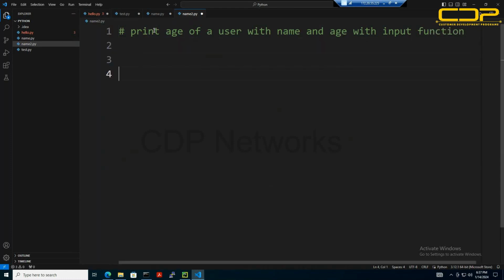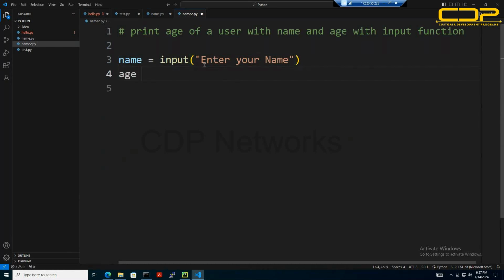So let me tell you what the input function does. Basically, the input function will generate a console where you have to insert the name or age, and that will be printed. So let me show you. Name will create a variable, name equals input, and then we will write like this, enter your name.